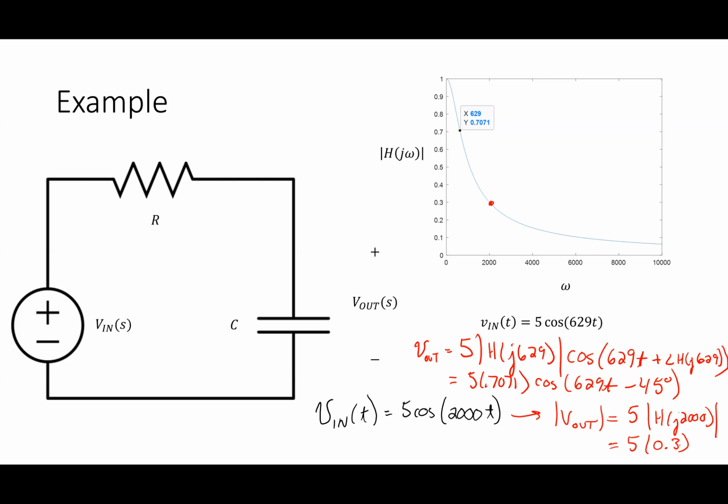So what that tells me is if I were to go on the oscilloscope and put the probe across that capacitor, I would see a voltage whose amplitude was 5 times 0.3. So it'd be a lot smaller than whatever the 5-volt input is. Okay, you guys follow that? And there'd be a phase shift in that cosine and everything.